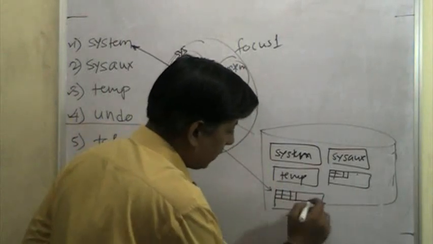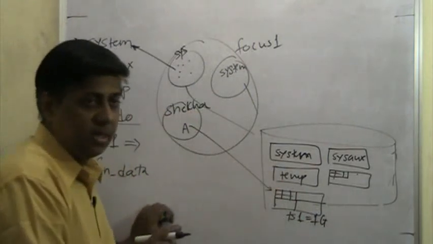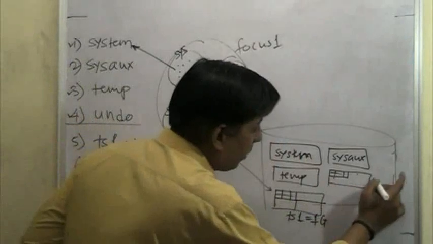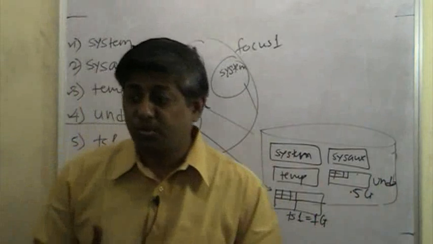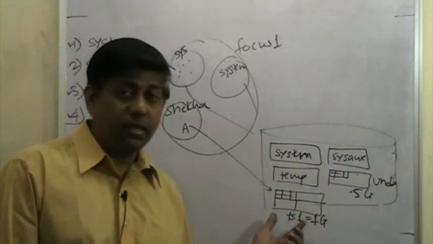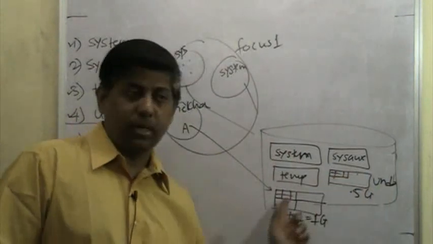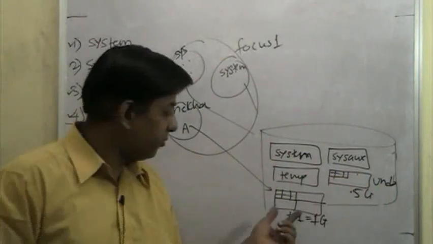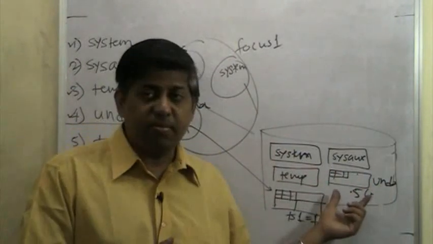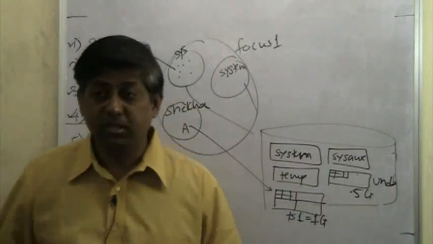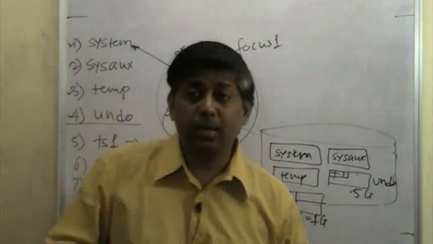Now his question is, this tablespace TS1 is of 1 gigabyte, and there is one big table here. First extent, second extent, third extent, fourth. The 1 gigabyte tablespace is filled with only one table, all millions of rows. And now my undo tablespace is only half a gigabyte. So what is going to happen now? The moment I start saying delete from this thing, the delete will start functioning. It will get rows from here, it will put it over here. It will start copying the rows from the actual tablespace to the undo tablespace. And at some point of time, after maybe 15 minutes, your undo tablespace is going to be full.